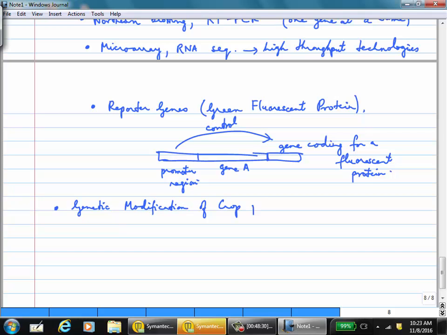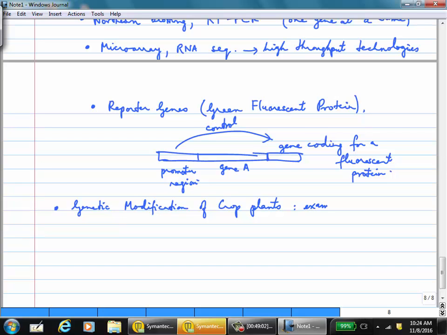For example, you can use that to modify rice in a way where the vitamin A content of rice is enhanced. There may be a region of the world where people are suffering from blindness because they don't get enough vitamin A in their nutrition. So you might be able to play around with the genes in rice and grow a variety of rice where the vitamin A content has been enhanced. That's actually an example that I'm quoting from the book.